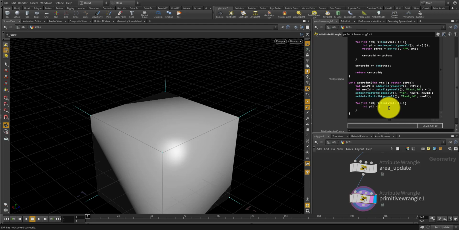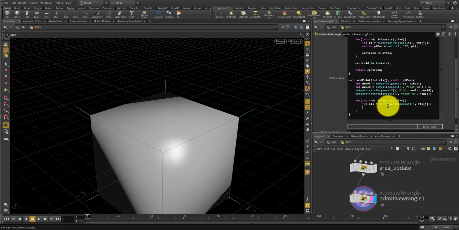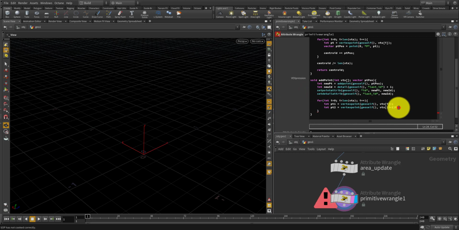So the first point will be vertex point yourself, and let's use the first one to be the index of I. And the second point will be vertex point yourself, vertices of I plus 1, and modulo it by the length of the vertices.